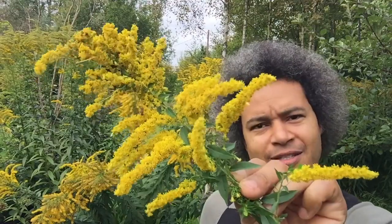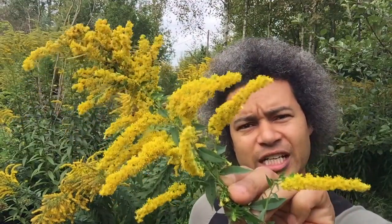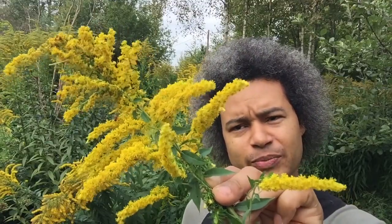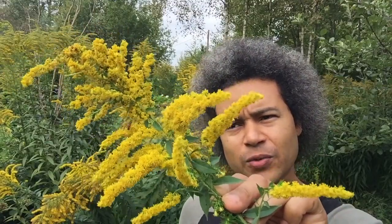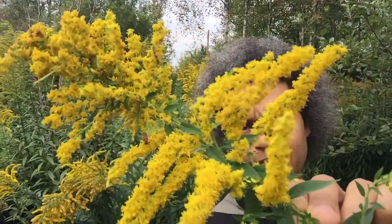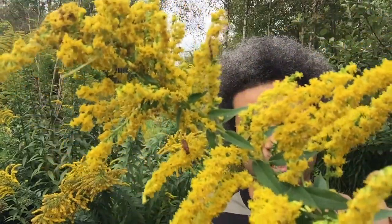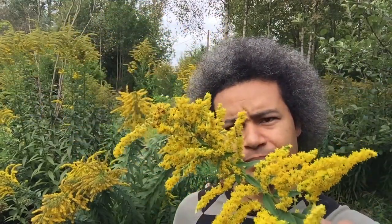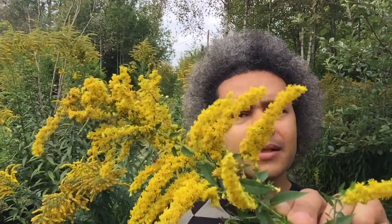The flowers come out in this paniculated structure and there are a lot of tiny blooms on one little stalk. If you look close on this plant, even as I'm holding it, it's full of insects — there's a fly at the front, there are some at the bottom, there's even a little caterpillar-looking insect on this plant. I do love it.